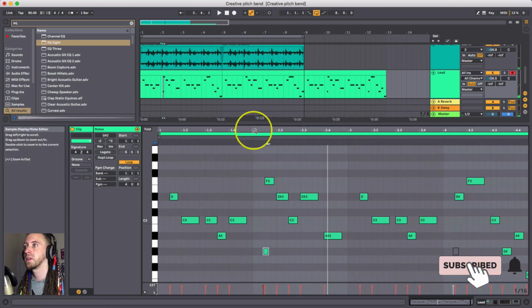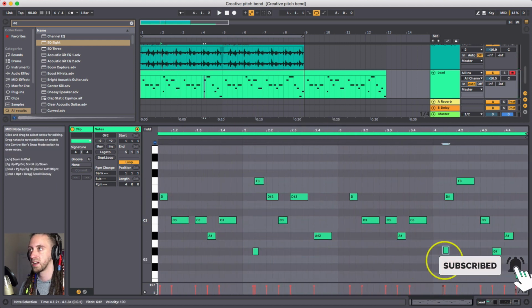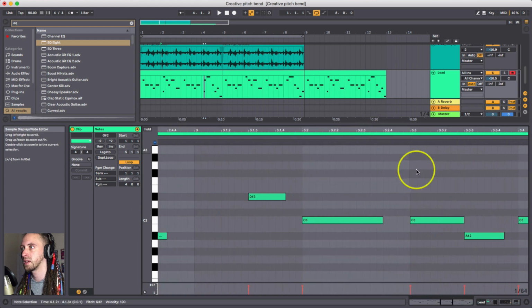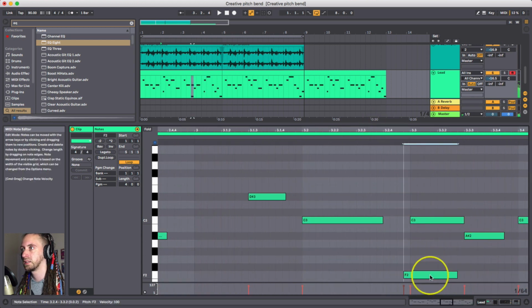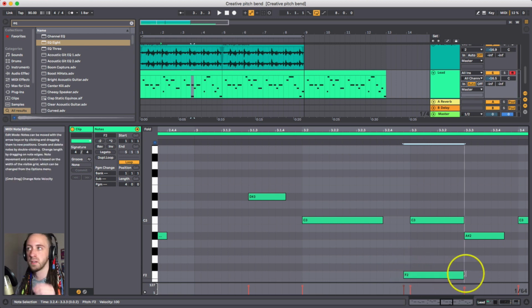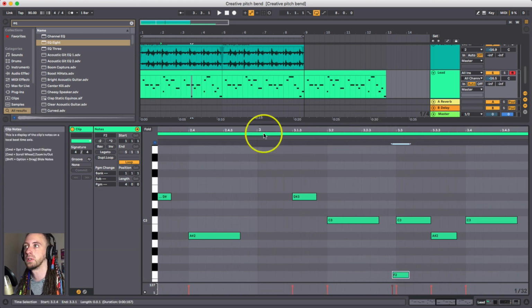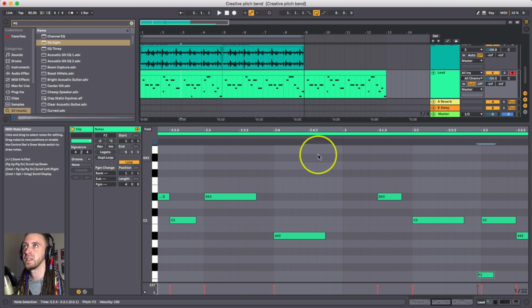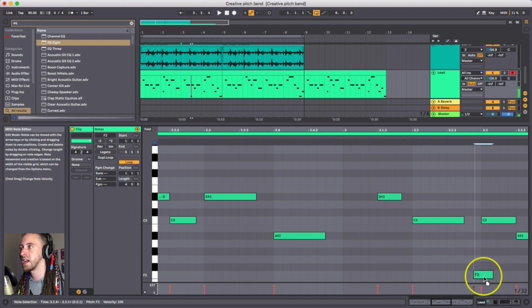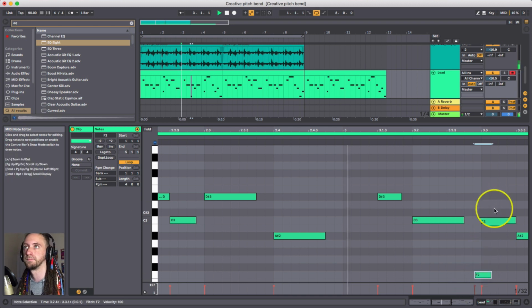So again, it just adds a little bit of uniqueness, a different sound, and I can apply them pretty much anywhere. So if I wanted to add one here, let's go from the F. And it doesn't really matter how long this note is, as long as it doesn't go past the length of the second note, because then we'll get into some sort of weird legato trilling mode, which again can be useful, but for this I don't want it to happen. And again, you can decide how long the sweep is, even though the portamento is set to a specific time. Obviously it's going to start from this note and then jump up.